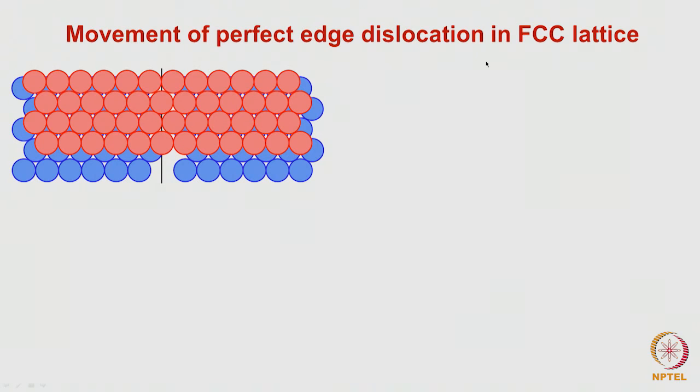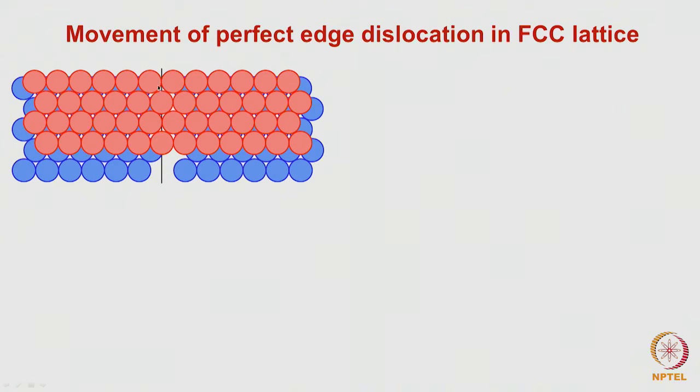The same thing I had shown when an edge dislocation moves, how the movement takes place. Here one can immediately make out that the orange colored ones are the atoms on the top, and the green blue colored ones are the atoms at the bottom. If you remember, one layer of atoms has been removed from this, which is equivalent to saying that one extra layer has been added here. This is where the defect is present.